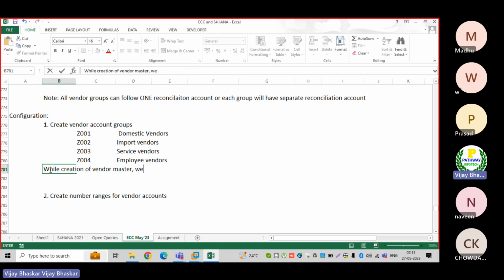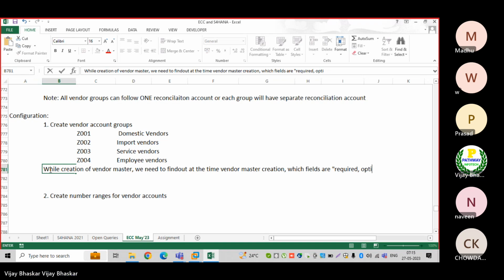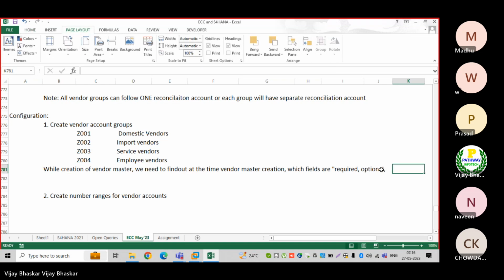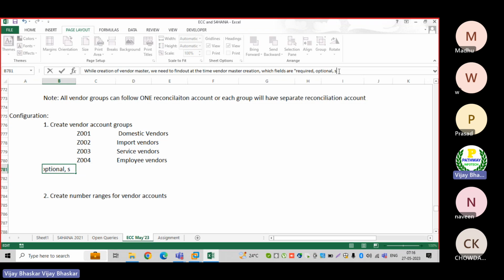At the time of vendor master creation, we need to find out which fields are required, optional, suppress, and display.